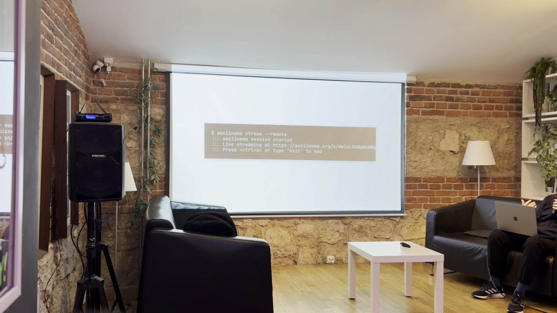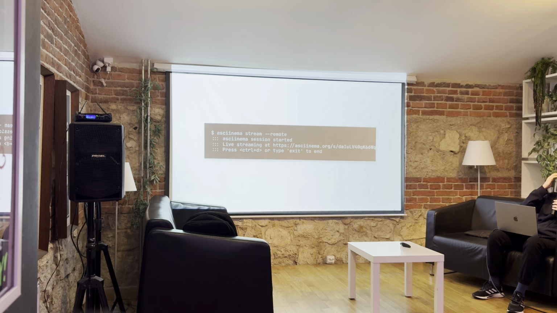We can't just start sending them new bytes that are printed, because we also need to send them the initial state of the terminal, so the subsequent messages that are received will be built on top of the proper context, proper state, right? So this is one problem to solve.